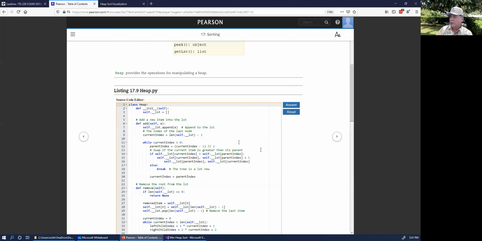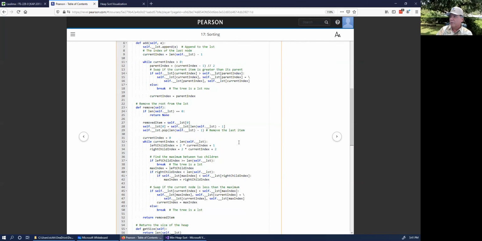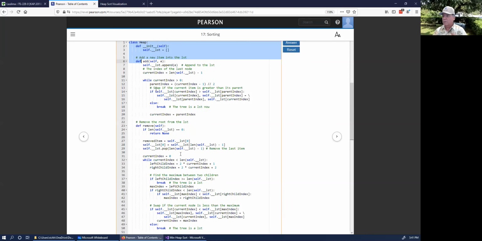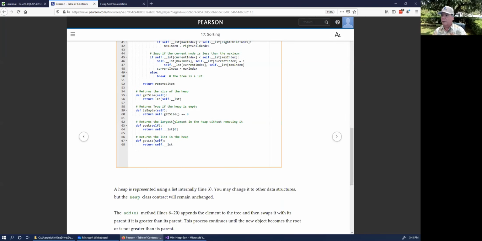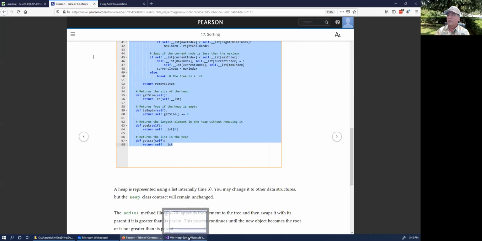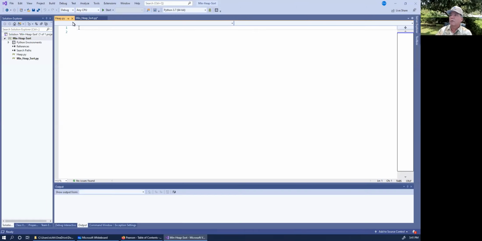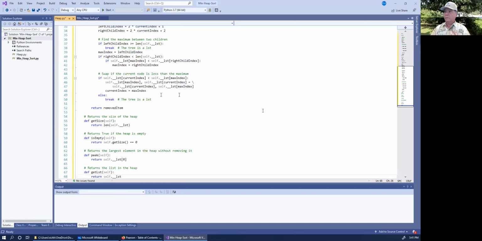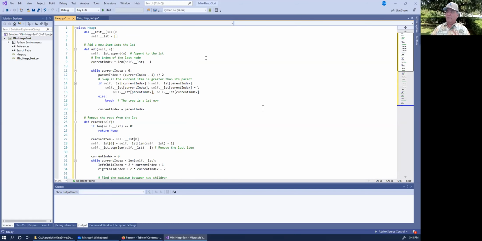Okay, so here's this heap.py, so I'm just going to copy this. Hope this works. Copy this out, and I'm going to go back over here and paste it right in here in this heap.py. All right, very good.